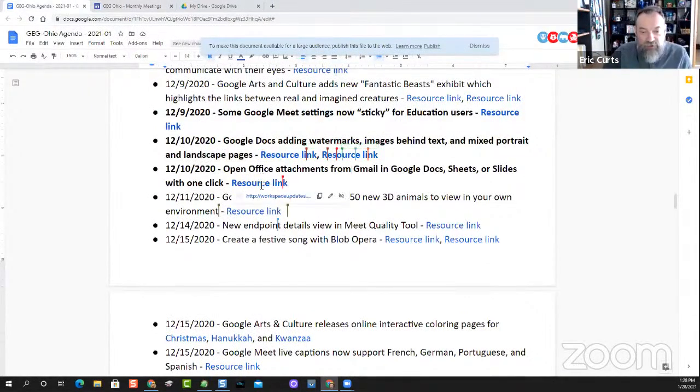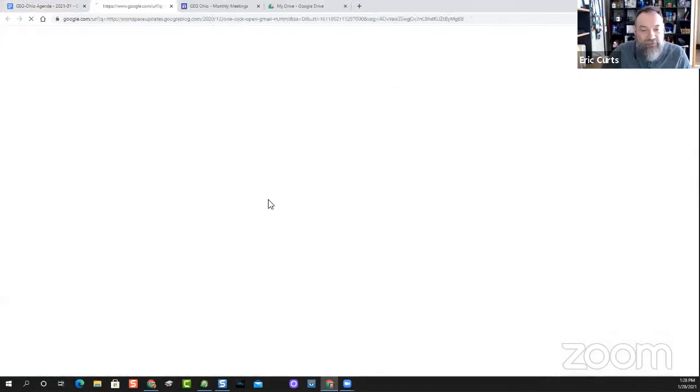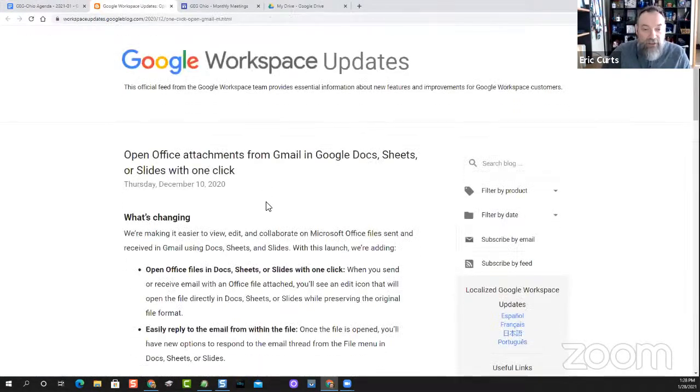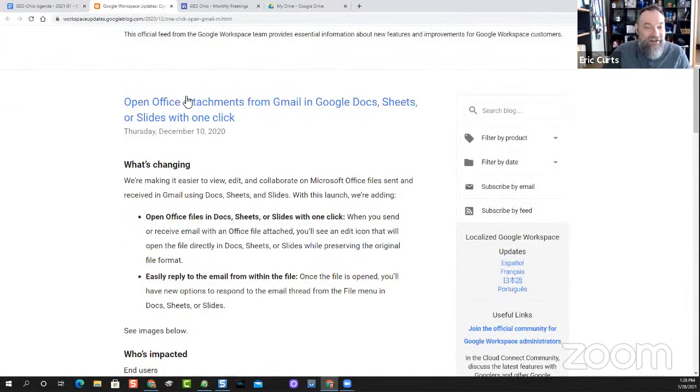All right, up next, this is not a big thing. It's really just a heads up so you can maybe let people know so they don't get confused. It caught me the other day, and that is when you go to open up an attachment that has been sent in Gmail, that has now been streamlined. It's a little different.